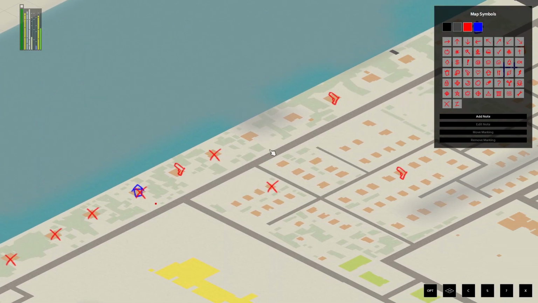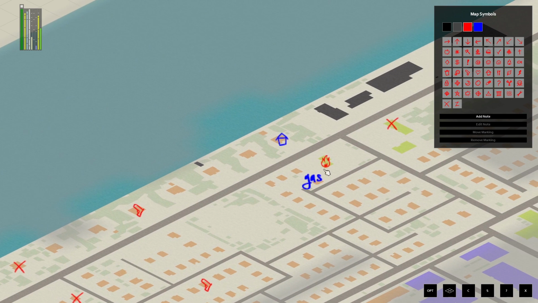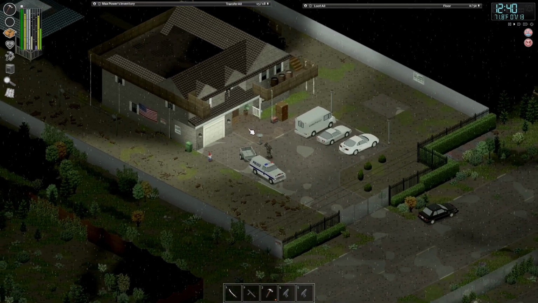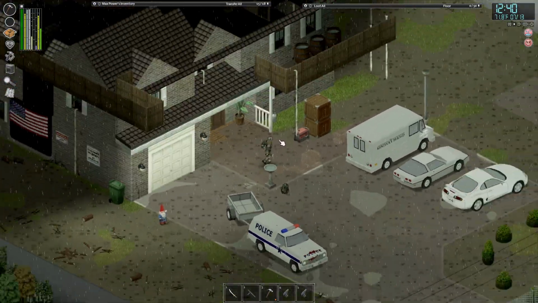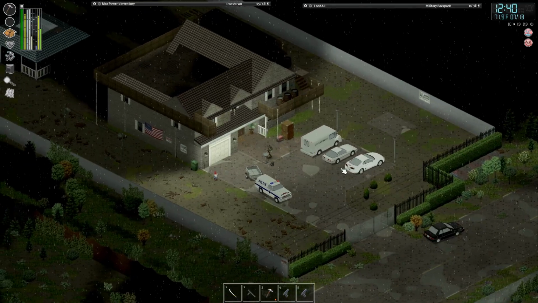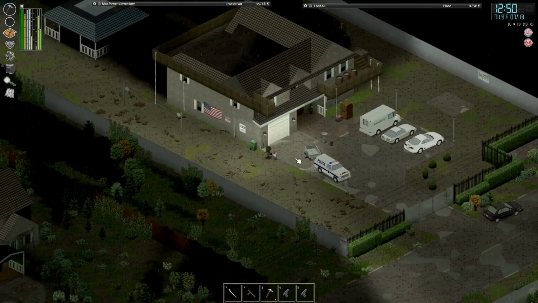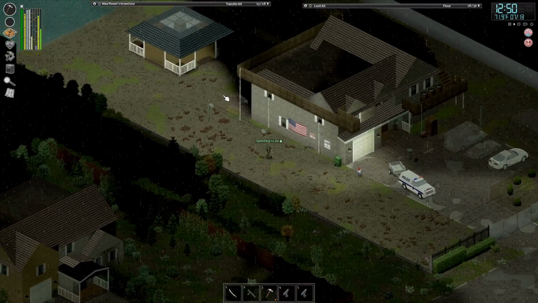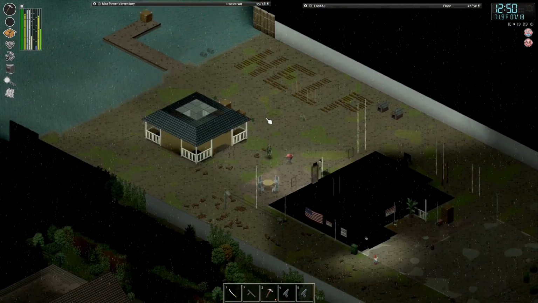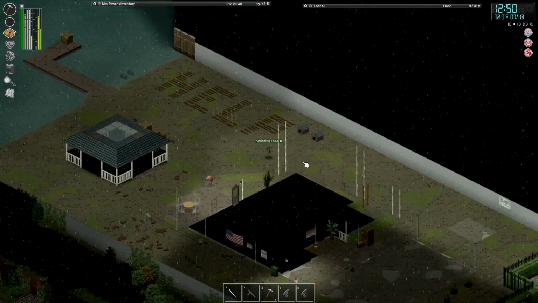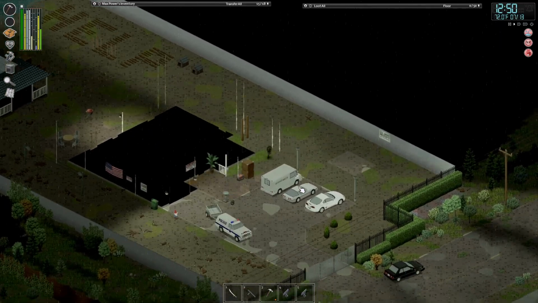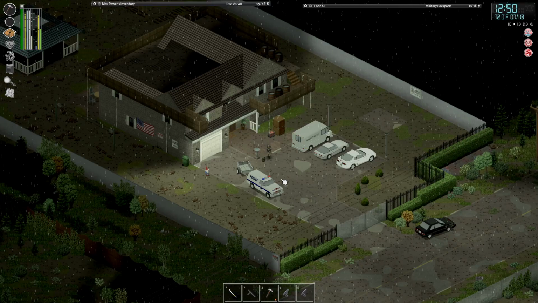I decided to move a few houses down the road to this location here, right next to the gas station. This house has a similar internal layout as the other one, but it's missing the cool big garage. It does have this large driveway to house my fleet of vehicles, and it also has the little gazebo type deal in the back. So I have been setting up my house again for the last couple in-game weeks, and it's starting to get back where I was, so hopefully this one does not burn down. Once I get this one finished, I'll do a base tour.